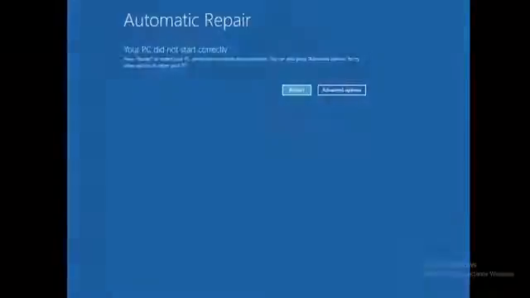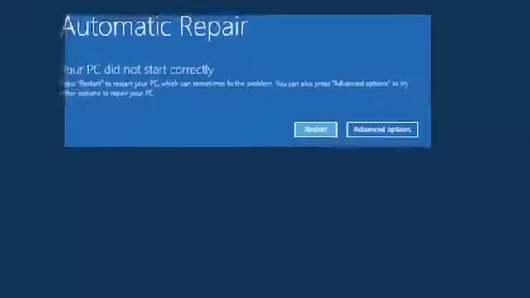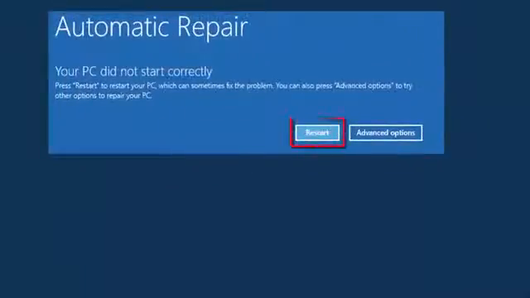After some time, it starts diagnosing your PC, and finally when it finds there is nothing more to do, it comes up with this screen showing two options, to restart or the advanced option.